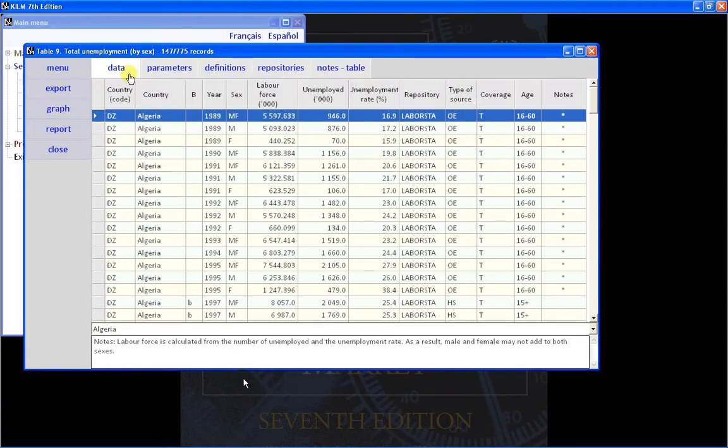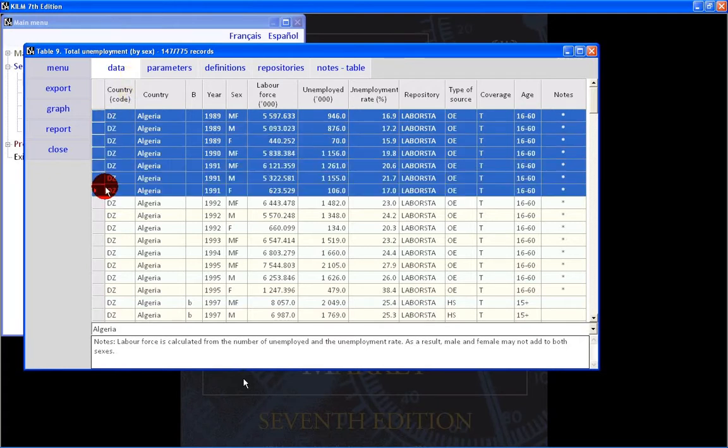Instructions for using the graph form are in another video in this series. From the grid form, you can export data to the clipboard, to a comma delimited file, to a Microsoft Access database, or to Excel. To copy to the clipboard, you must first select the cells containing the data you want to copy.